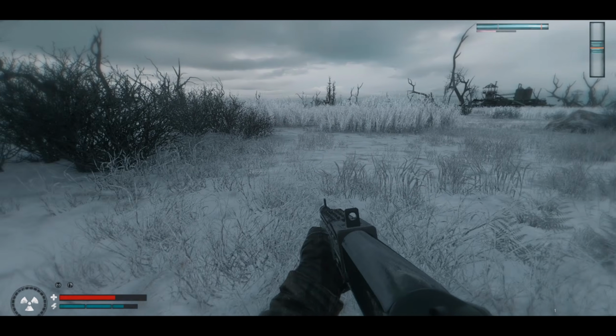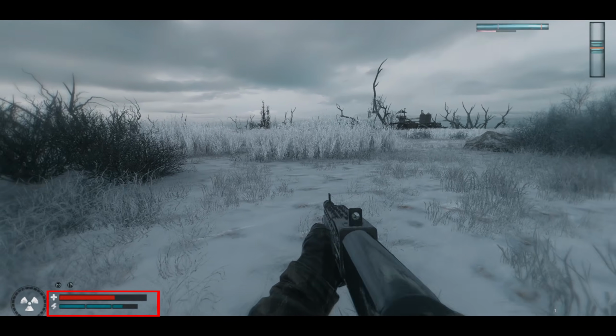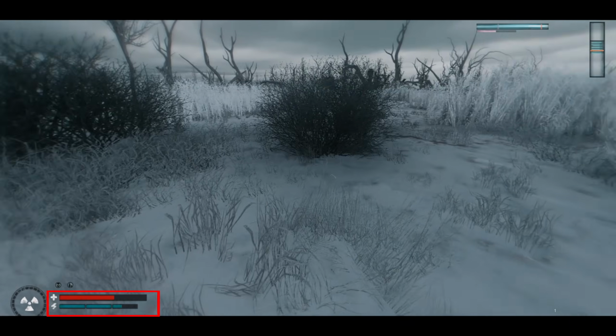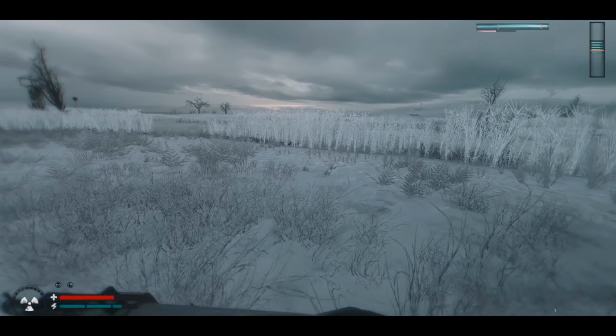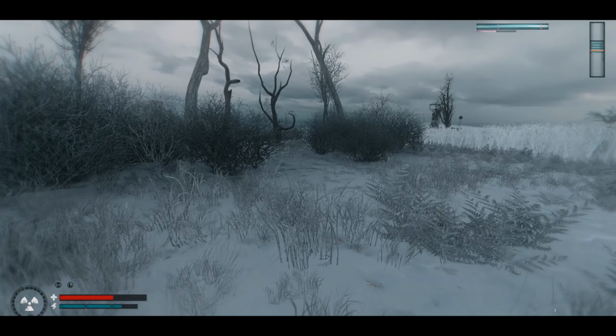That's it, the upper bar is full and I got a good amount of fever. Notice that my health and stamina are affected as well. My speed is reduced up to 70%, so it's really hard to move around.